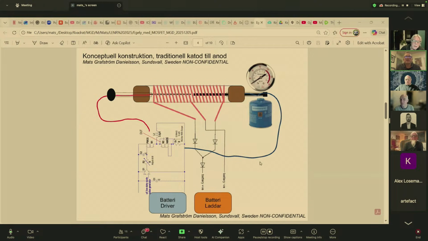Okay, so show us what you've got there. Can you see a mouse pointer down here? Yeah. Okay, it's Swedish. And this is just a conceptual thing because I don't have all the details yet, but this is the additional spark tube that should have an atmosphere of hydrogen. It says that it could be run with propane or some other.